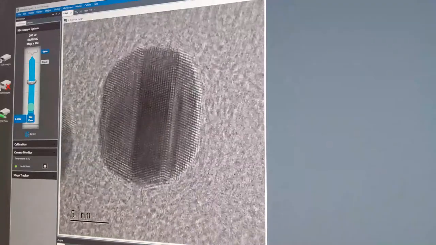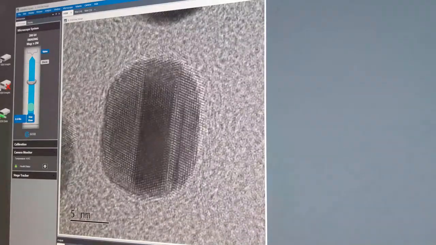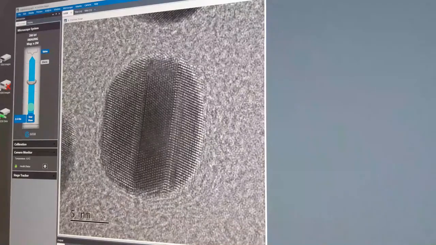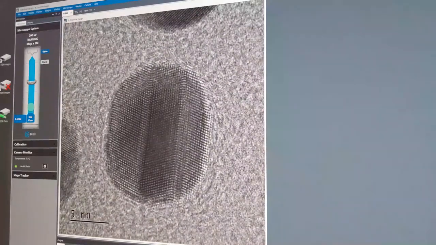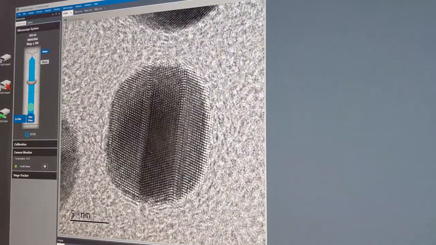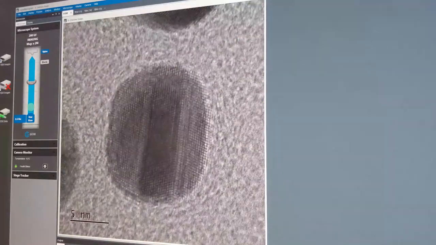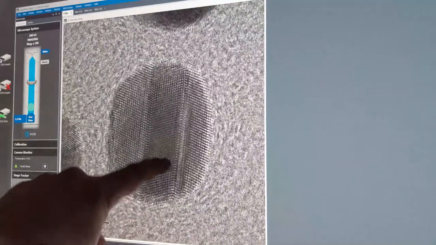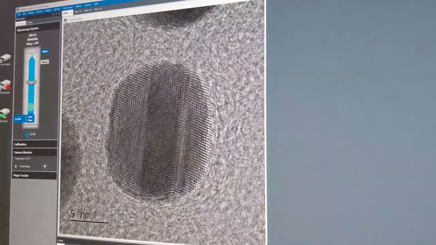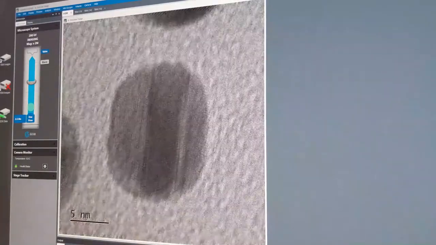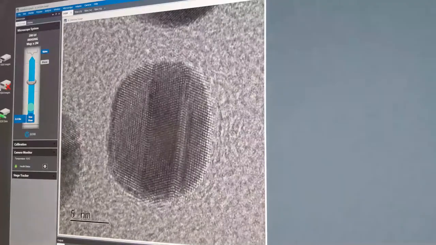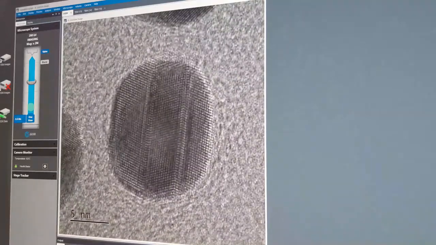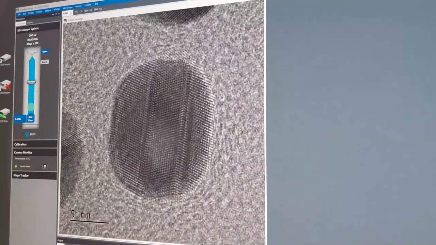Okay, so we're back to 2 million times magnification, and if I just carefully focus here and take an image, in this nanoparticle we can see that the atoms are arranged in this region in a different way to how they're arranged in this region. And at the boundary of the two regions, the change is abrupt. We call such changes a stacking fault, and this is a type of defect in the crystal, and it's due to the way that the nanoparticles are formed, how they grow, and the kinetics involved in that.